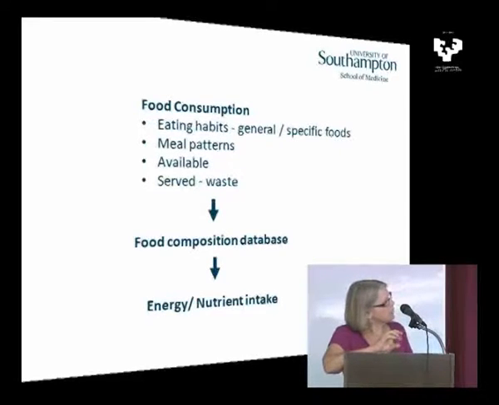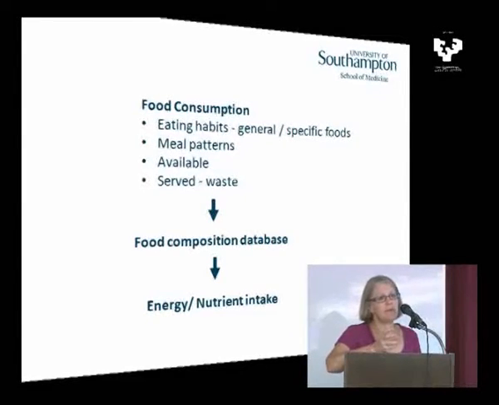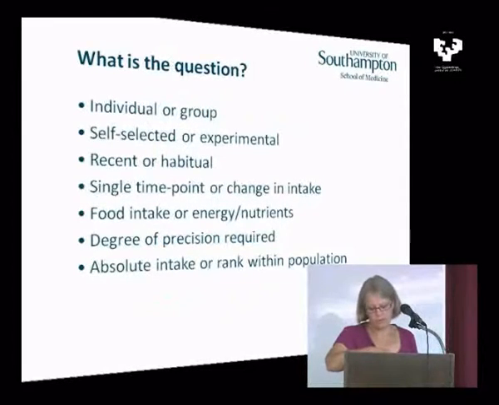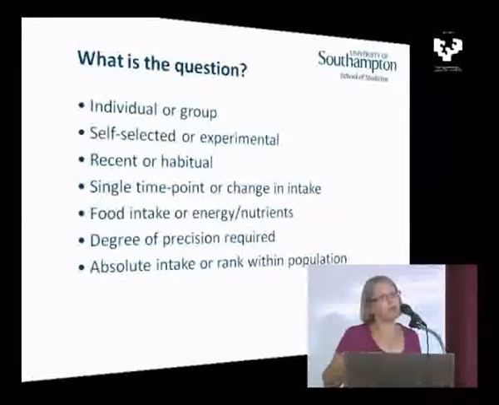And from food consumption, we can get information on eating habits, whether they're general or specific, specific foods. We can get a sense of meal patterns, of what's available locally, and also of what is served and what is wasted, because what's put on a plate isn't always eaten, as you know. And that goes into a food composition database, from which we get our energy and nutrient intakes. But as I mentioned, you need to be clear what your question is in deciding which method you're going to use and how you're going to use the information.